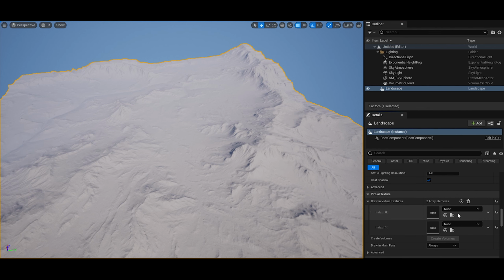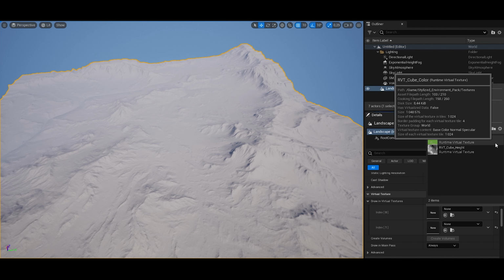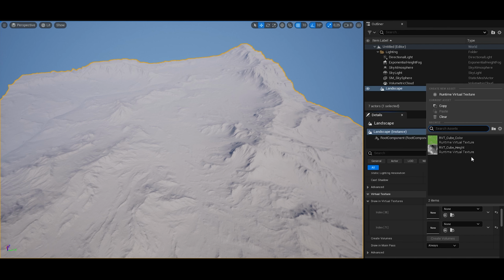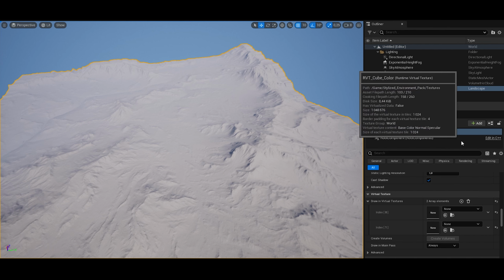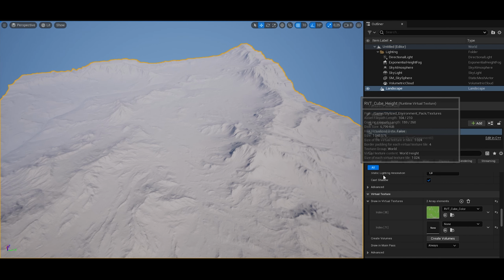And I'm just going to click on none right here, and you should have those RVT textures here already that are already proposed to you. So just click on the color one and then on the height one right there.